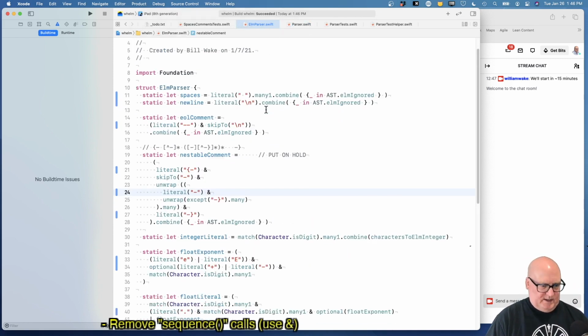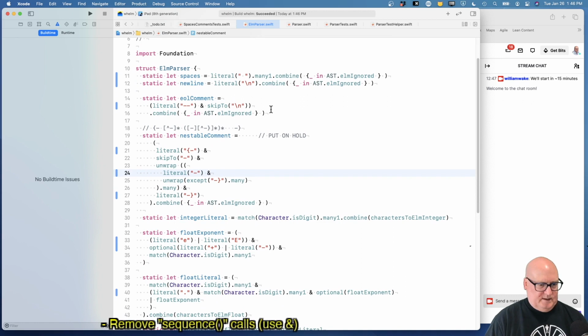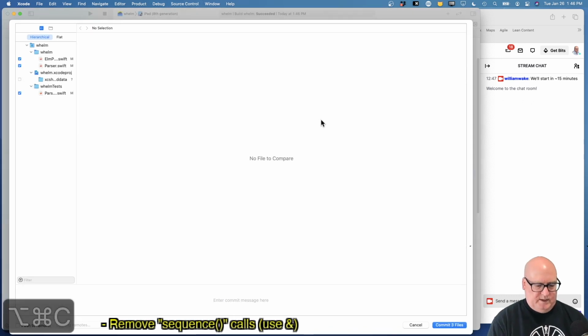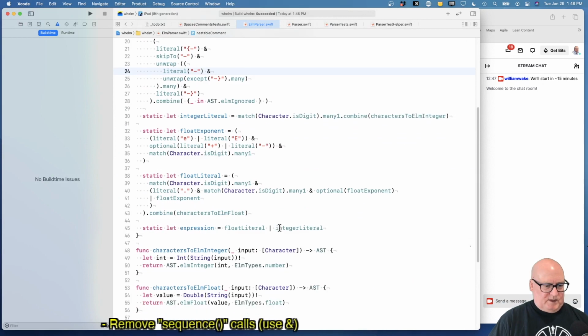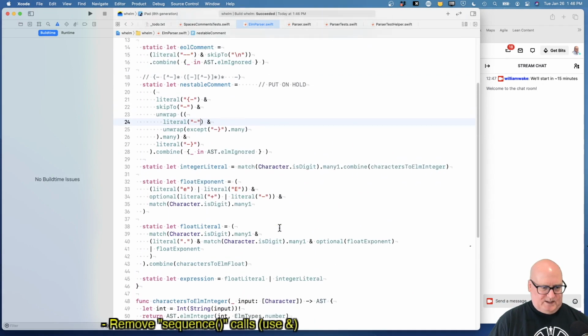So what we've done is we made match of string use a different approach, and renamed it to literal. And I don't know, I'm trying to do smaller commits. I could have definitely committed those two things separately.